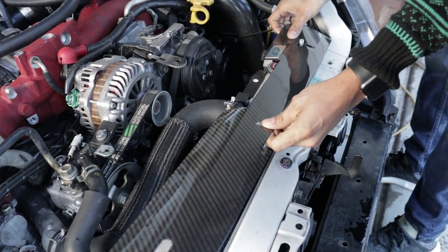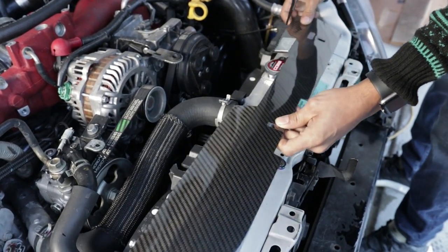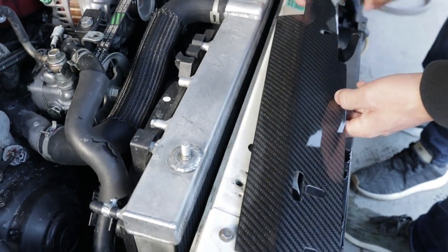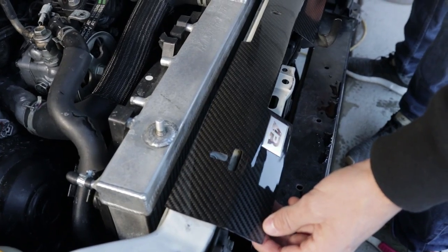Yeah, this is gonna be a tight fit. Isn't that what you like? Mm-hmm. You could just put it on like this, way, right there. Call it good.